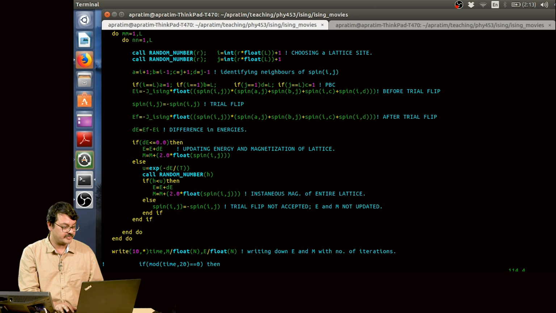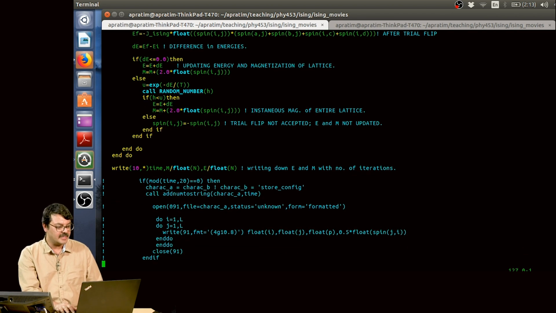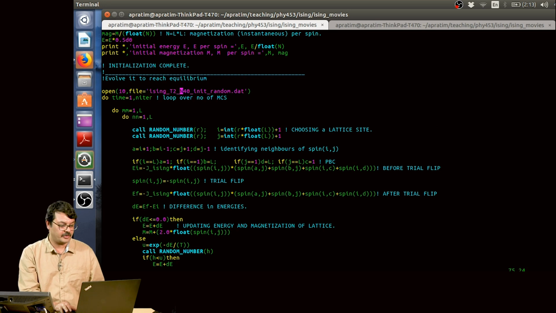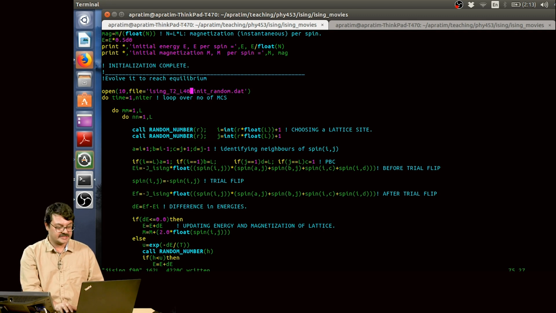This is the way you write programs, so that you do not get lost between dos and end-dos, ifs and end-ifs after 100 lines. So, that is why you basically structure the writing in the way it has been done here. And after one Monte Carlo step, that is n attempts, you write down the total magnetization, instantaneous magnetization per spin, and the energy of the system per spin in a file essentially, right. So, this file is file number 10 and it had been opened right at the beginning here. So, Ising T2 and 40 init random. So, this says that the temperature is 2, the lattice size is 40, actually it should be L not N. So, it is a 40 cross 40 lattice and with initial random condition, right.